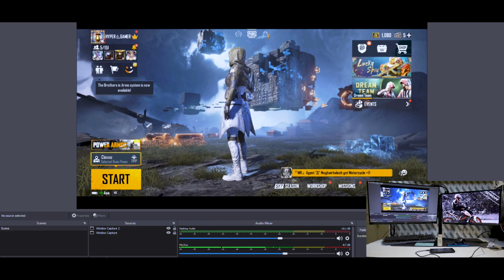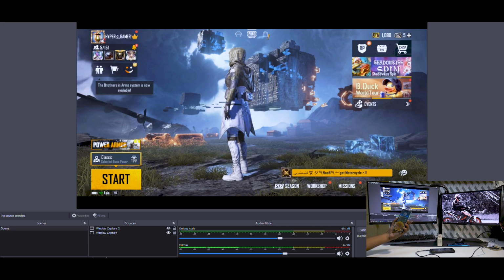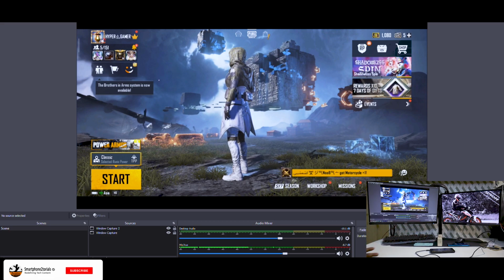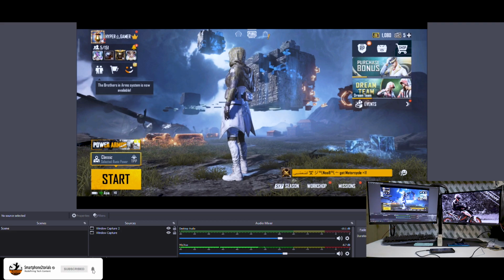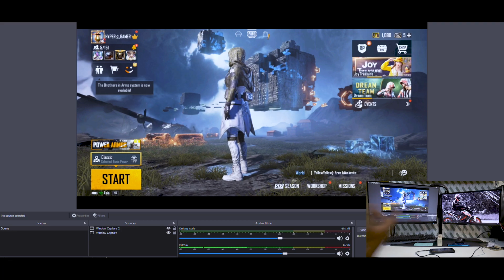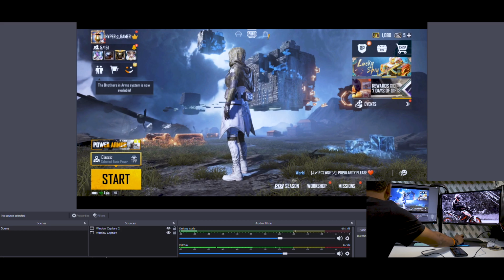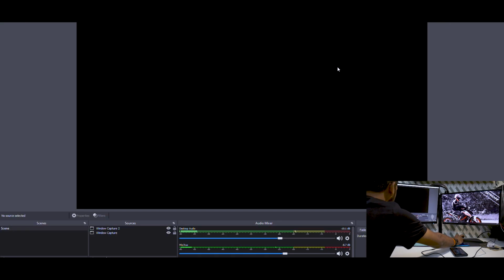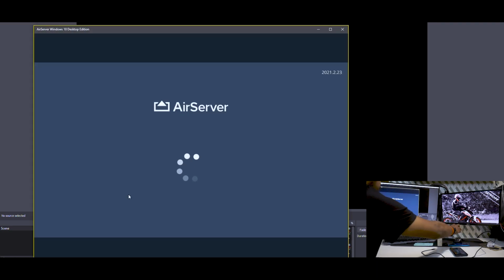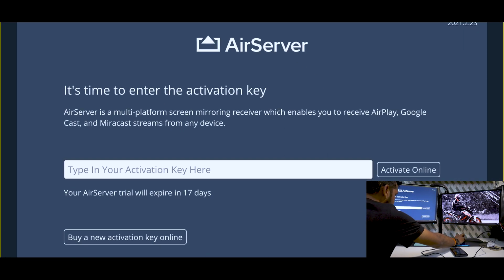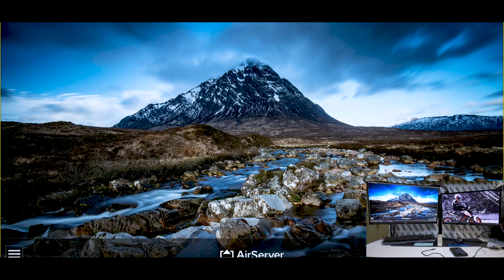The second way and the paid way, before we end the video, which I use for iPhone because it's very amazing, is something called Air Server. The settings on OBS Studio will be exactly the same, but then we will change the software. So let's go ahead and close Miroid over here and disable this particular thing so it goes black. Now you can install Air Server from the Windows Store. It is available as a 30-day trial and then you can request again to extend it for another 30 days. But otherwise for lifetime it is $800, which I think is worth it. Your opinion may vary. So now we come back to the amazing iPhone.